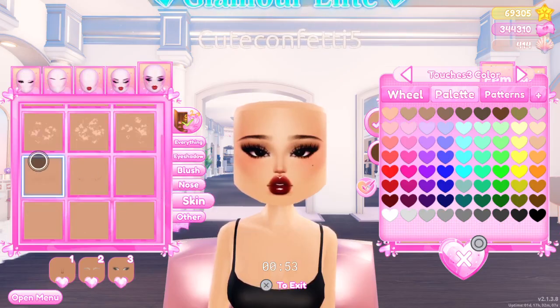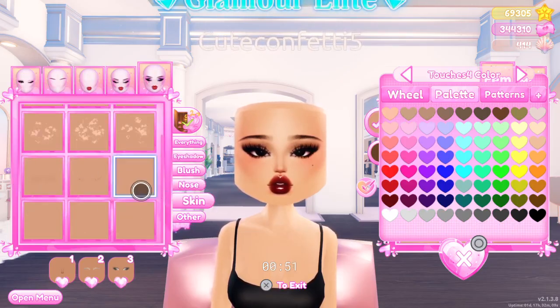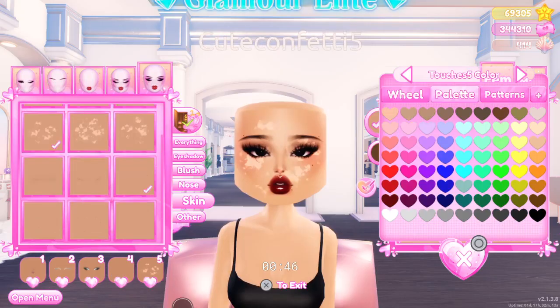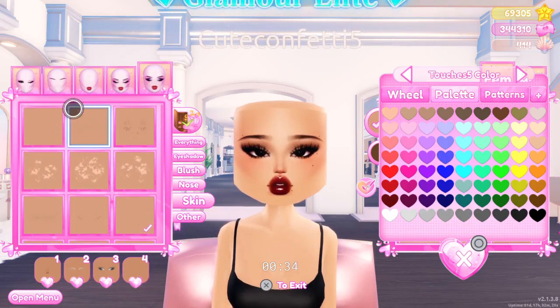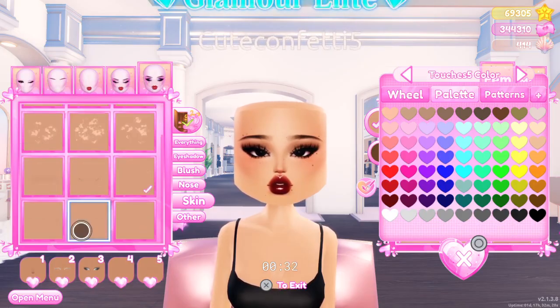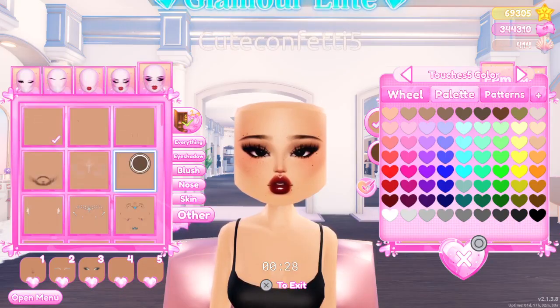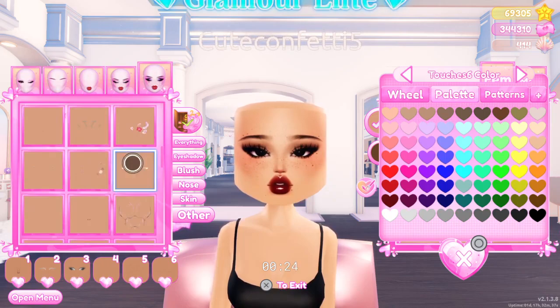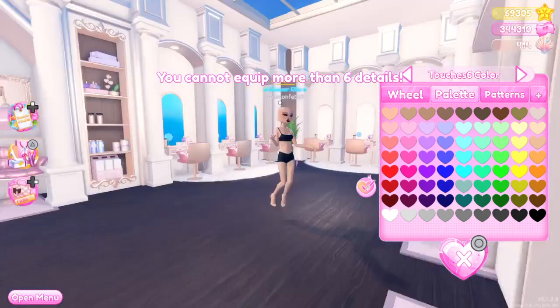And one thing I love to do is go to skin. You can add these here, like these moles, some vitiligo, which is honestly such a great detail, and I think works better on darker skin tones, because sometimes it's a bit hard to see if you have a light skin tone. But on that face, it is visible. I usually like to add freckles and a lot of moles on my faces so it can seem more human. Those are basically how I create my human face in Just to Impress. And this is how it came out, and I think it came out so pretty.